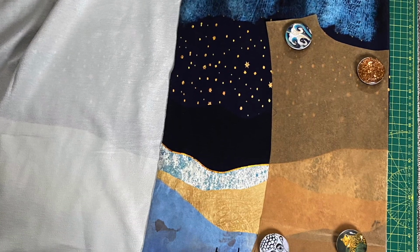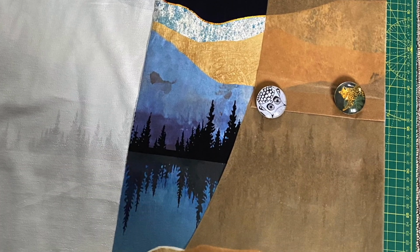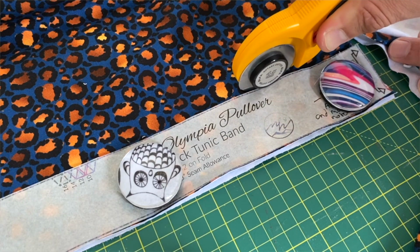Here you can see that I'm making two Olympias. I have a French terry and a cotton lycra. I'm doing that so I can show you different ways to finish when I'm making the top.